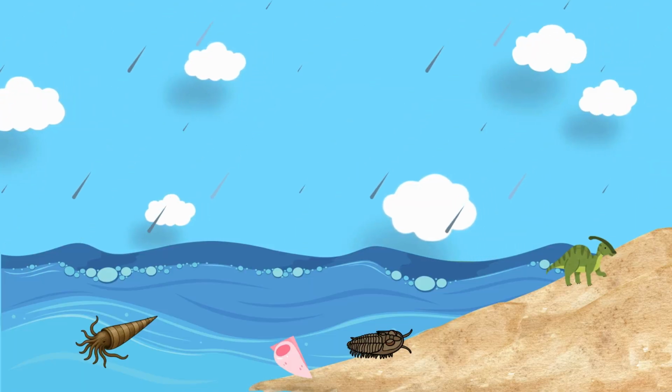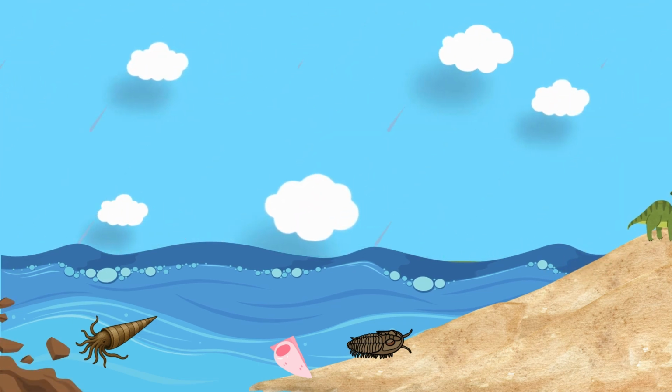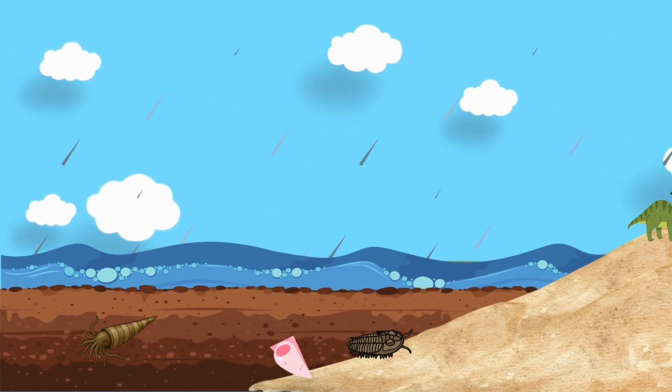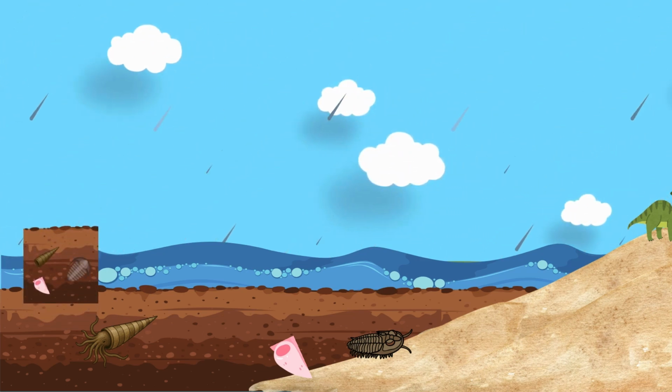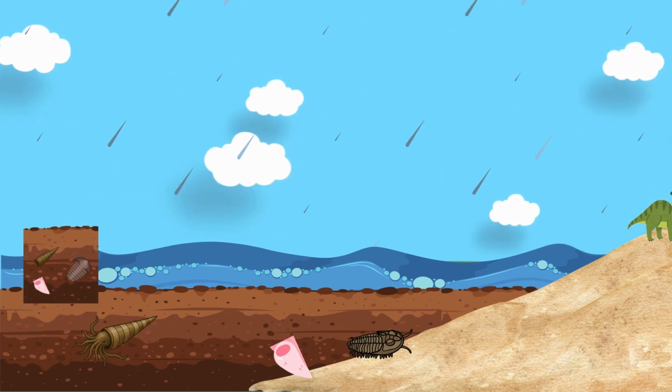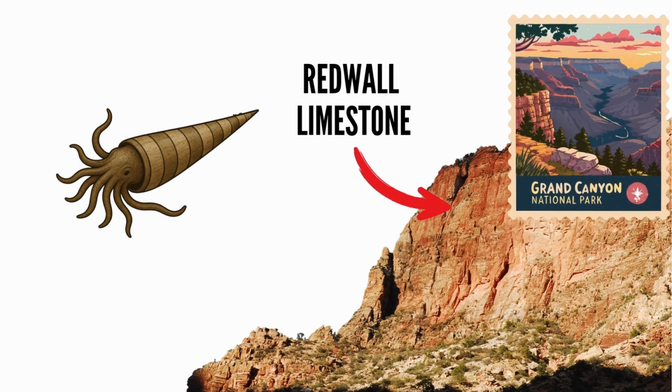The rising waters began to deposit sediment in the low-lying coastal areas first, burying the less mobile water animals such as invertebrates like corals and trilobites, and even some marine animals like nautiloids. It's interesting that nautiloid fossils in the Redwall limestone in the Grand Canyon are found in a curious position that actually matches what the Bible says.